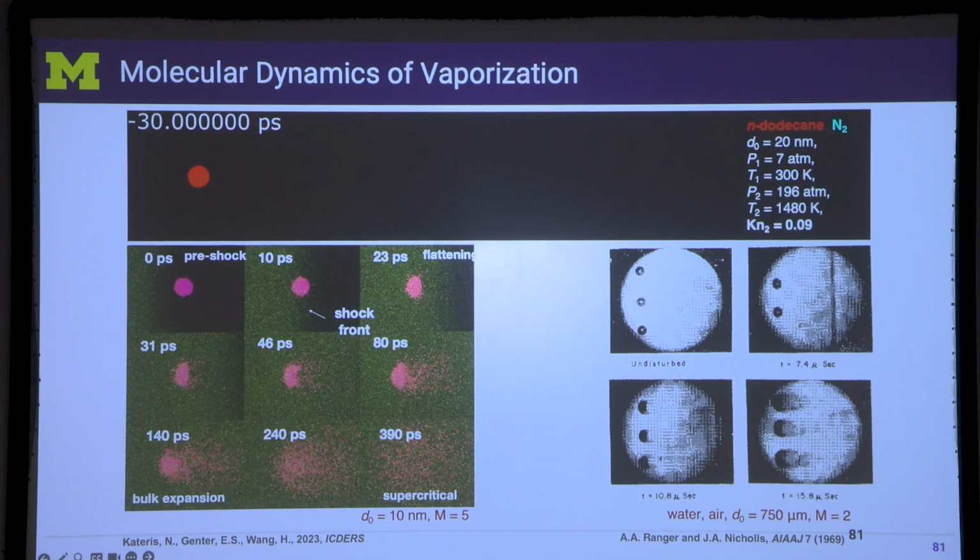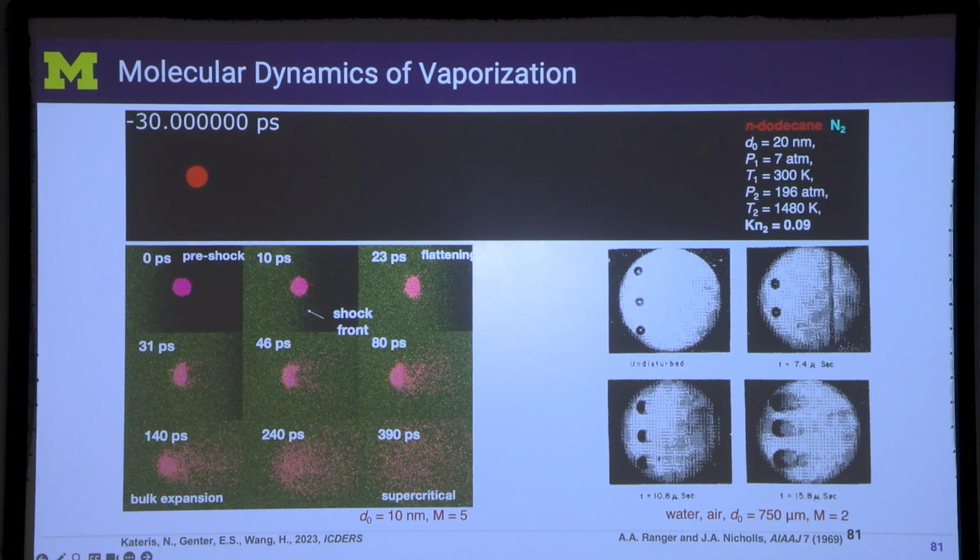We cannot do really continuum simulations of this because there are a lot of things we don't know. So what Nick did was to use molecular dynamics. When you do molecular dynamics, you have to make some approximations, which is not very important here, but that's what he used. Those conditions are given. So there's a droplet there. I'm going to run a movie, and you will see that there's a shock wave, which is a different colored set of molecules that will come hit this droplet, and then you'll see this droplet changing as it goes along.